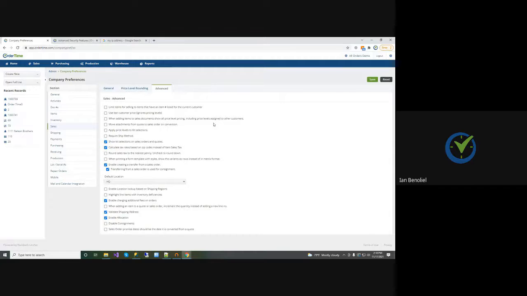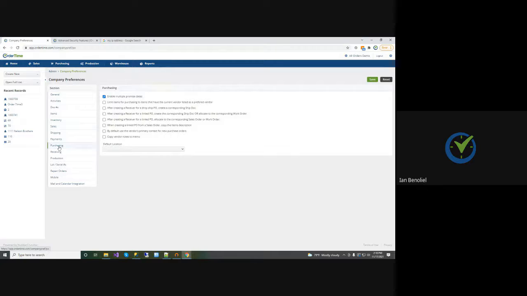We could automatically allocate it to the sales order, or create the ship doc. That would be under purchasing, in these preferences over here. After creating a dropship PO, create the corresponding ship doc. So if you have a dropship PO, you don't have to worry about creating that ship doc. It'll be created for you.